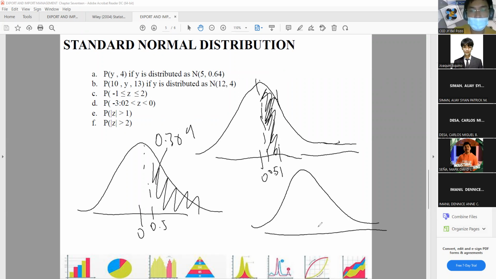Ang area naman ng 1, itong area na tinutukoy na to is 0.159. Ang tanong, paano natin makukuha yung area sa pagitan ng 0.5 and 1? Paano natin makukuha yung area ng sa pagitan ng 0.5 and 1? Sige nga.